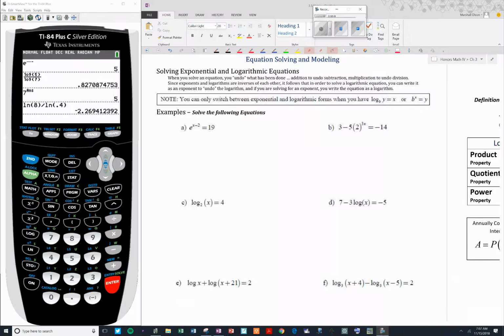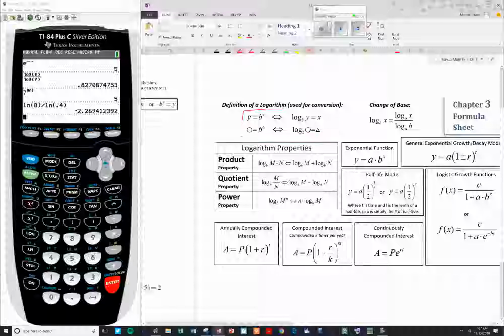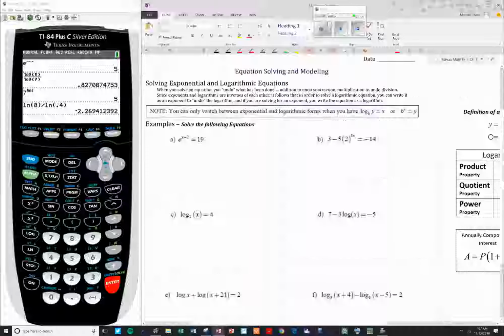All right, we're going to be solving some exponential and log equations and then using them in some financial applications in section 3.6. So we're going to start off here with a couple of straightforward equations. A lot of these, or all of these, are going to require you to switch forms, to know how to switch forms. But we've been doing that a lot anyways. Some of them require you to condense. So you're going to be using the properties of logarithms that we covered in 3.4.